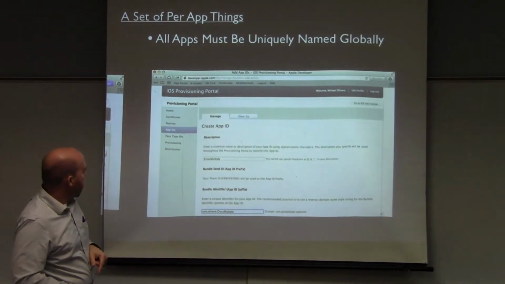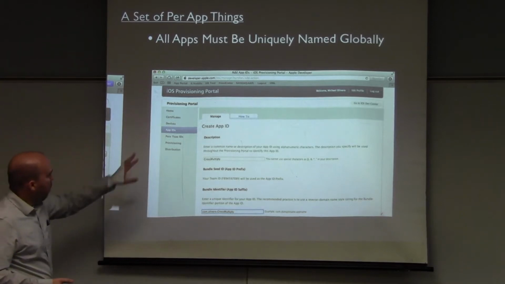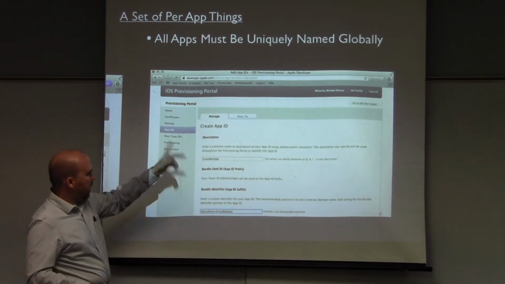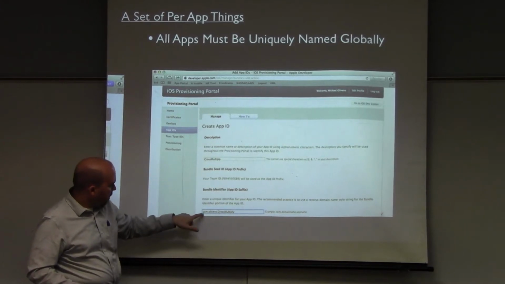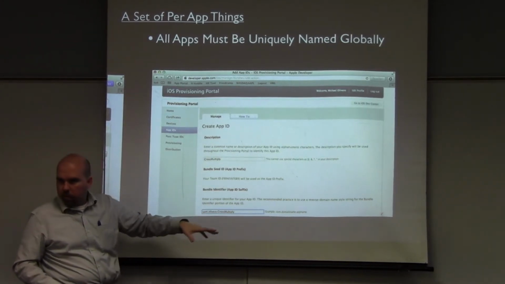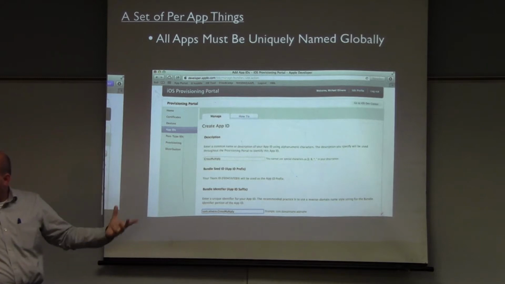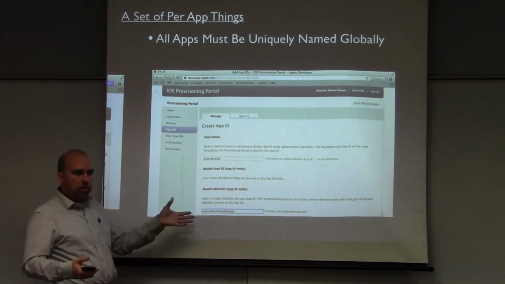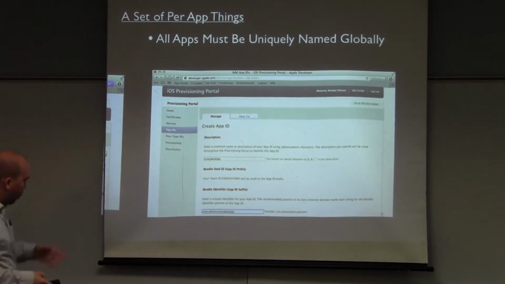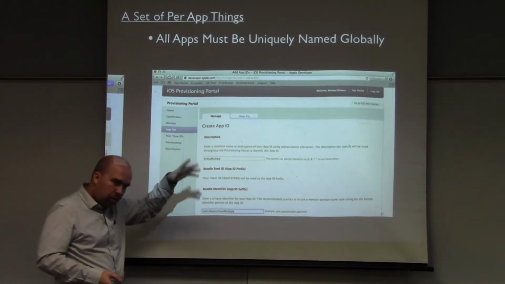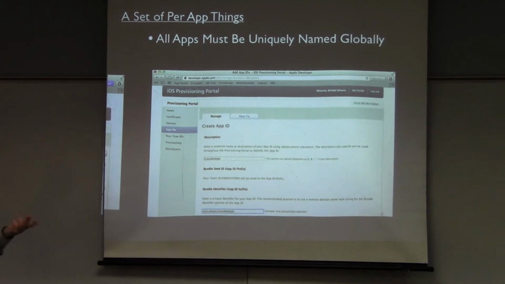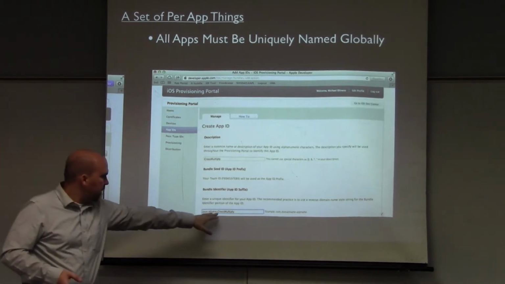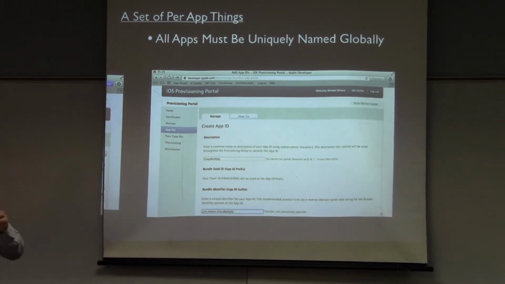And when you click on that, here's an example of the cross-multiply, which is one of the apps that I have published in the App Store. You just give it a name, and of course down here you have com.olivero.crossmultiply, which is a unique global identifier for my app with regards to Apple. So no one, not even Electronic Arts or even the White House, can create an app ID with that ID. That's why we use our domain names in reverse order as a way to ensure that uniqueness.